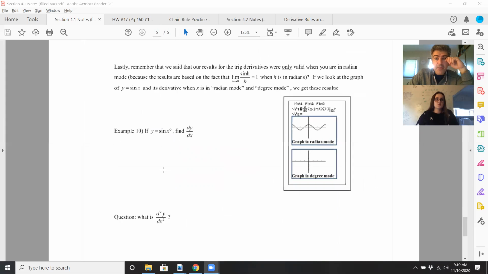Yeah, and then this one here is just showing you why we have to be in radian mode when you take derivatives of trig functions. Because if you were in degree mode and we're trying to graph the derivative in the calculator, you wouldn't see much of anything. The limit here, which we use in our derivation of the derivative of sine x or of trig functions, assumes that h is in radians. So that's the reason why we keep things in radian mode when we do derivatives of trig functions. And that was just a second derivative, just so you know. That's doing a derivative twice. So that's a simple recap of the notes.